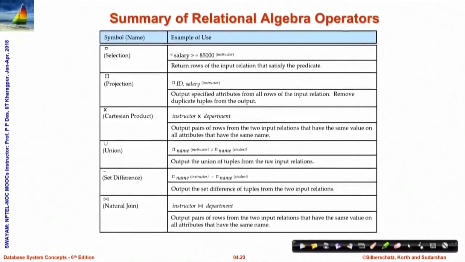Now, I am sure you have already noted that if I am doing a natural join between two tables which do not have any common attribute, then the result is merely the Cartesian product, because the selection around the Cartesian product has no condition to select any of the rows separately. So, it merely turns out to be a Cartesian product.